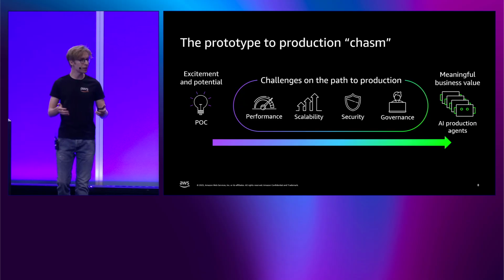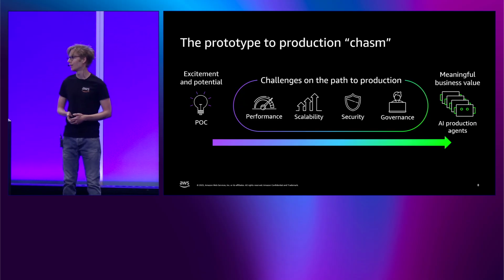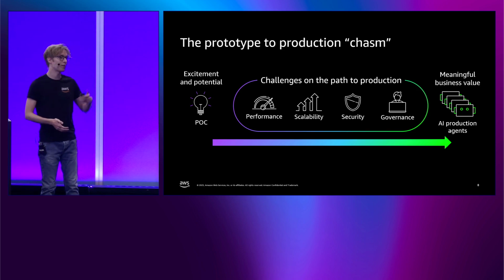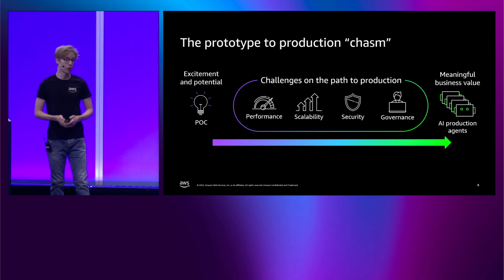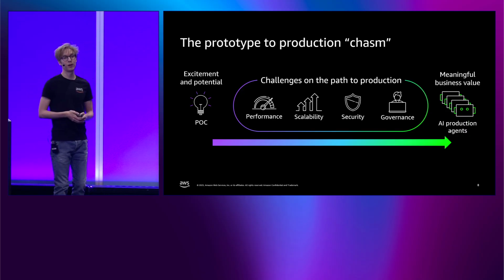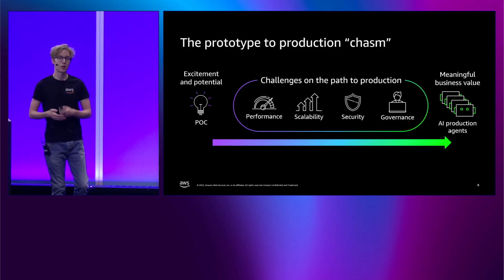And then last but not least, you need to be able to observe your agent, right? So you need to know what your agent is doing, what steps it's taking, how it's reasoning, where it's going wrong, and you need observability for that. And reinventing the wheel on all of these can be quite challenging.